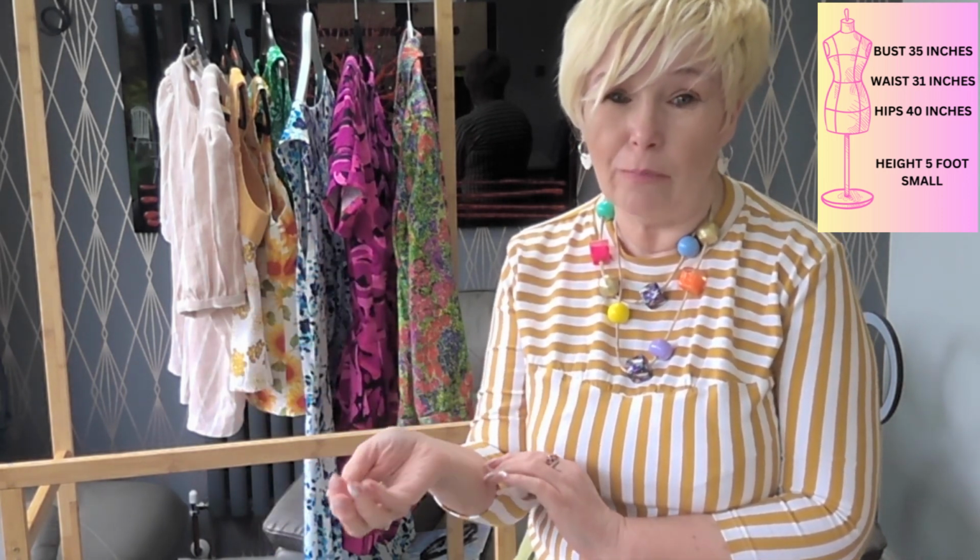Wait and see. So yes, don't just look at the fabric, look for the matching buttons as well, because nice buttons are so hard to come by, and they're quite good value for money, I've got to say, for what they are. Really good quality buttons at a good price. Brilliant.